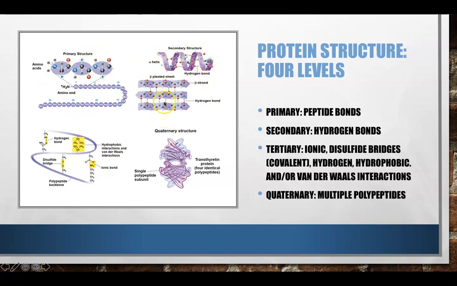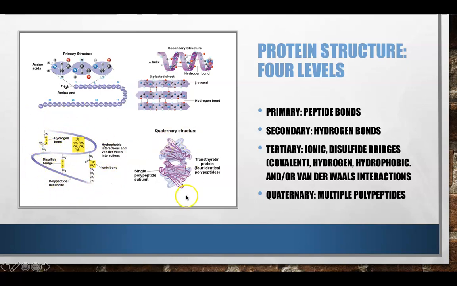Now, once the secondary structure is formed, this molecule can fold on itself even more in its tertiary structure. Your tertiary structure is where you're going to see these disulfide bridges, which were formed by sulfur residues coming from most likely a sulfhydryl group. You can have ionic bonds because some of your R groups are going to be ionized to where they're either anions or cations. You can have hydrophobic interactions and van der Waals interactions, or you can have even more hydrogen bonds. So this tertiary structure is going to form what we call a subunit.